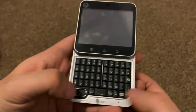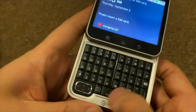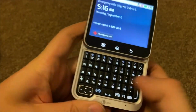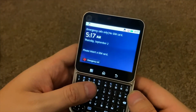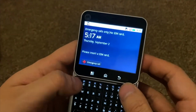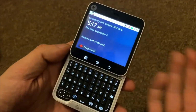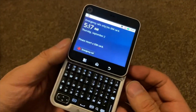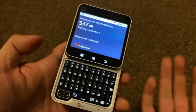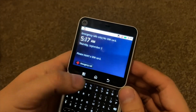And also adds a directional pad on the keyboard as well. So yeah, I just put this here because I also think this is a very cool design, very unique. Haven't really seen any other phone try this. I have seen other Android phones with a similar form factor or similar size, like the Neptune Pine would be another one, but I've not seen one with another flip out QWERTY keyboard like this. So just the form factor plus the keyboard adds another unique touch, another unique layer to it, right?